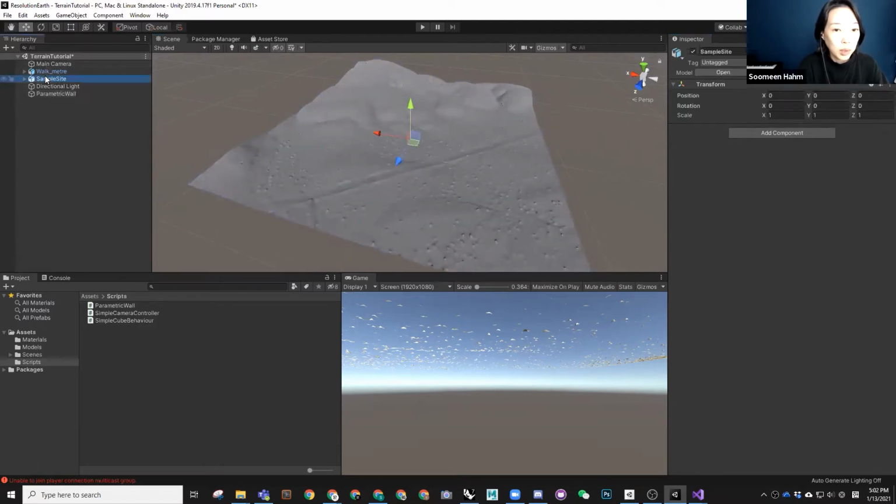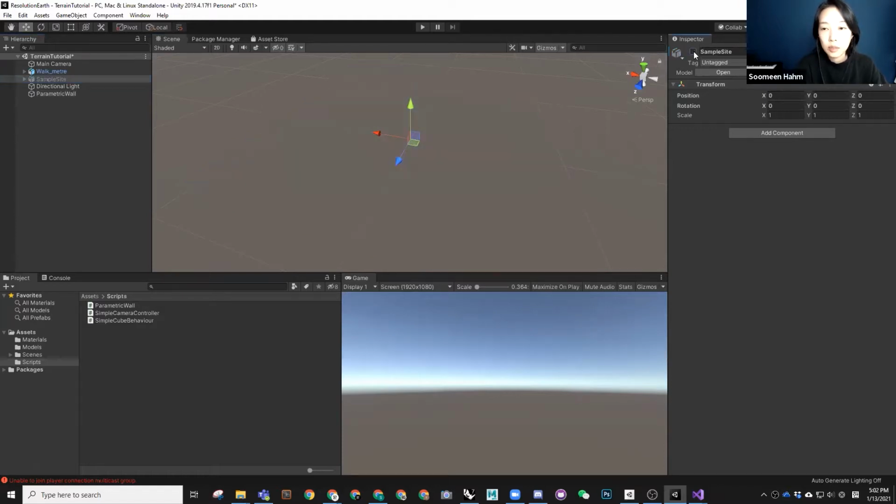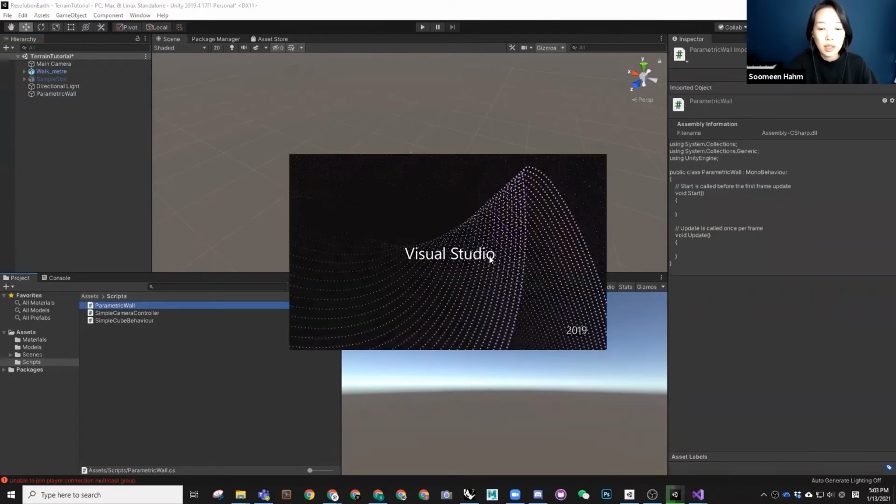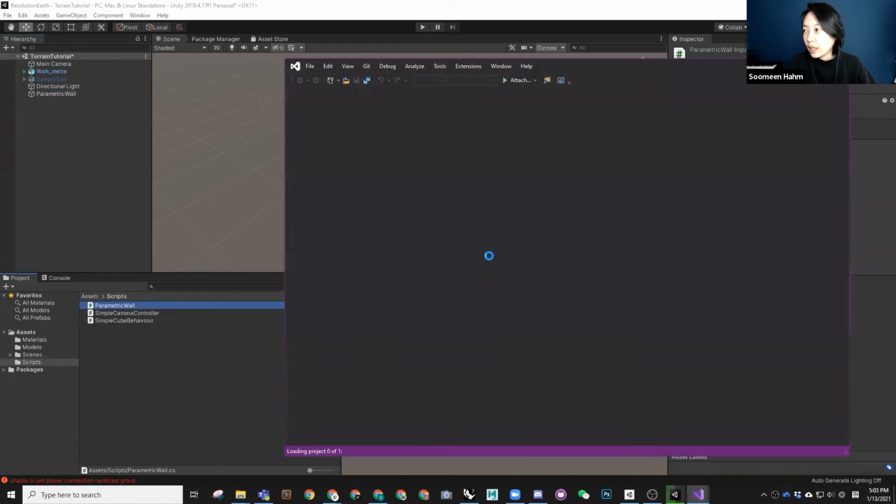For this one, we are going to just for now hide it, just for the sake of showing the first exercise. So we have this person. We're going to create a simple parametric wall, a brick wall. The exercise is to give you a quick understanding of how to instantiate multiple geometries. So double click on it.